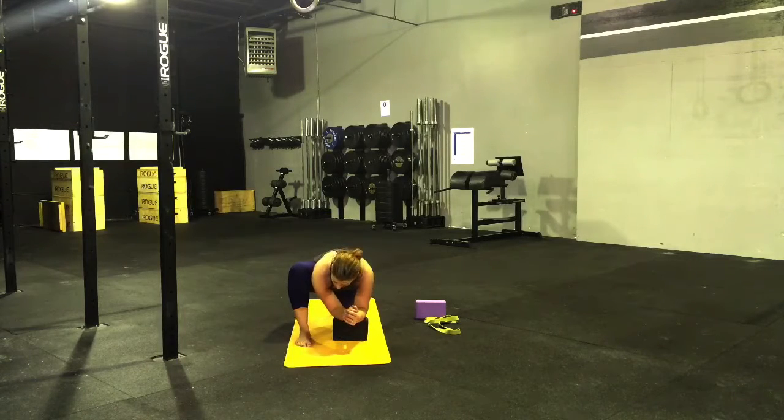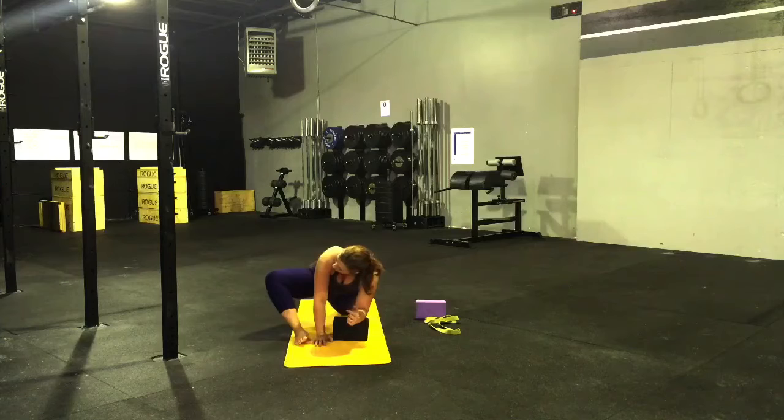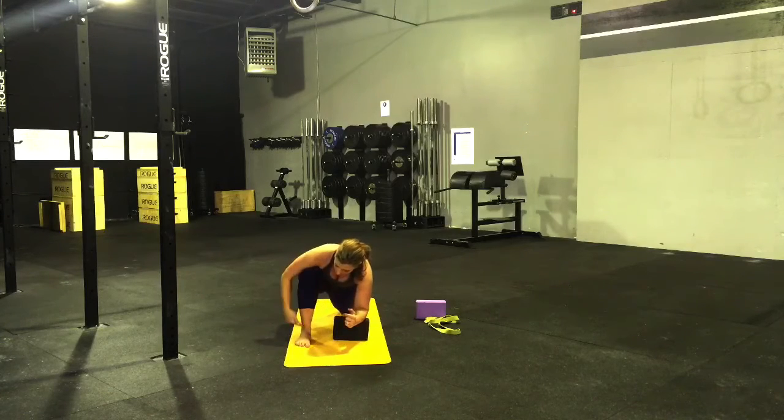Whatever you need to get down to really stretch this hip flexion. Now, don't have your knee way out like this. Make sure it's in. Knee stays over ankle.